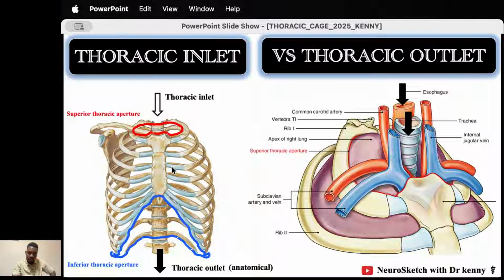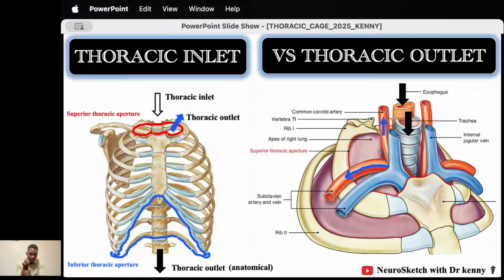What about arteries? Remember, the function of arteries is to carry blood from the heart into the rest of the body. So the heart is already in the chest. So these arteries are carrying blood from the heart into these other parts of the body. So they are using the superior thoracic aperture as their way out of the chest, and in this fashion the superior thoracic aperture is also acting as the thoracic outlet. So the superior thoracic aperture can behave both as the thoracic inlet to these structures, but also as the thoracic outlet to arteries and T1 spinal nerves.